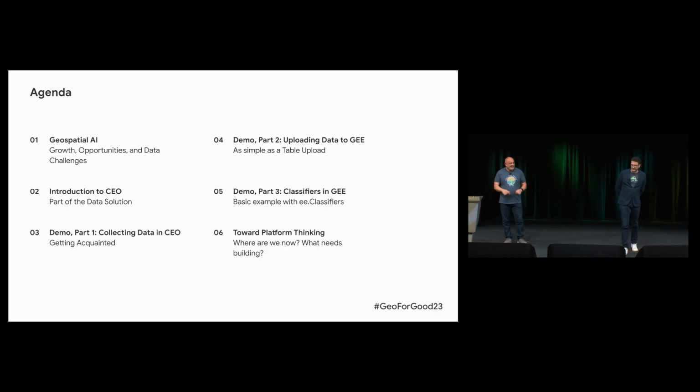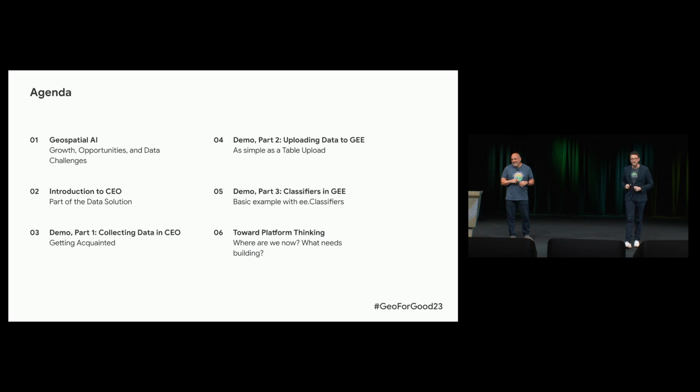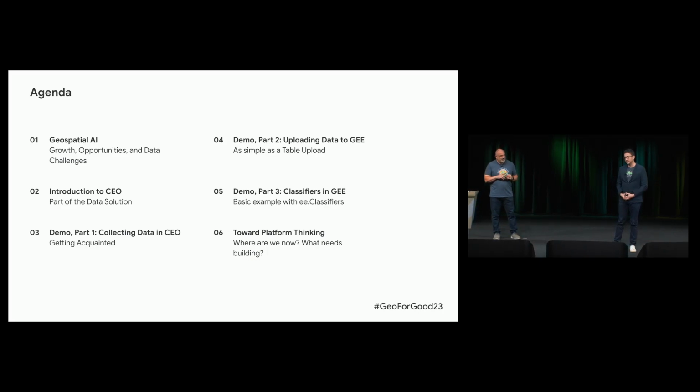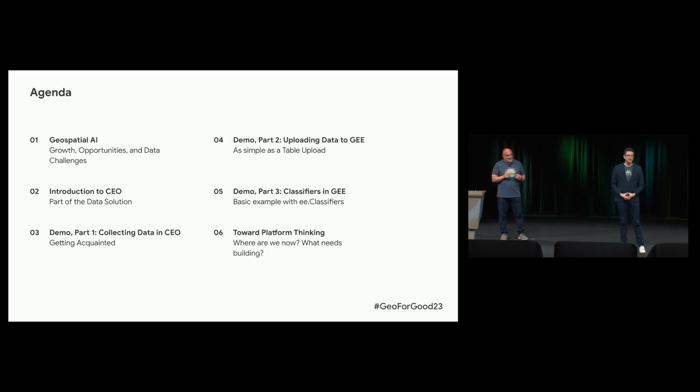So we have a lot on the agenda today. We have a full hour. Thank you for sticking with us to the very end, hopefully not the bitter end. We are going to be introducing you to the concept of geospatial AI, and then we will be discussing briefly the introduction to Collect Earth Online, what it is, how it solves a problem. David will be sharing with us some demos of Collect Earth Online. Then I will be introducing you to how you can analyze your data in Earth Engine and train classifiers. And finally, we'll be opening up the floor to you to talk a little bit about where we are now and where we need to go in terms of our platform thinking.